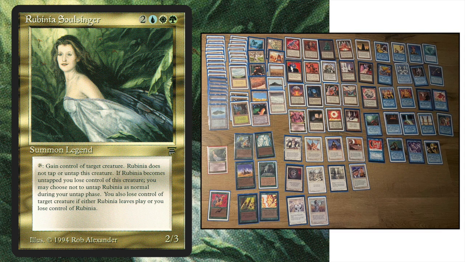Oh, I think I'm looking here at Ashnod's Altar. That's actually pretty cool with stealing creatures from your opponent, right? You can feed them to the altar. Wow, that is quite nice. Okay, so this is the deck of Gideon. Now let's go to the deck of the other player at our table, Kasper.